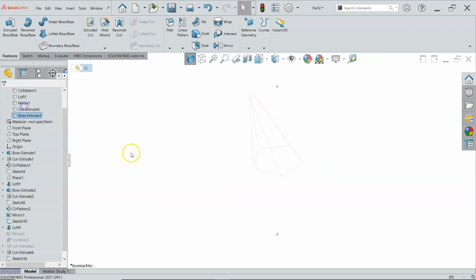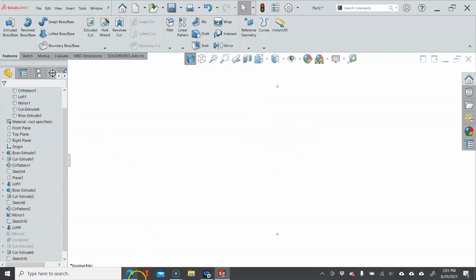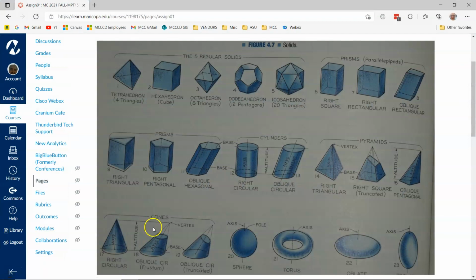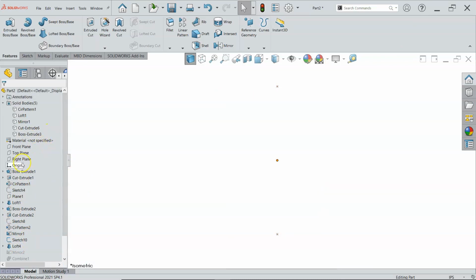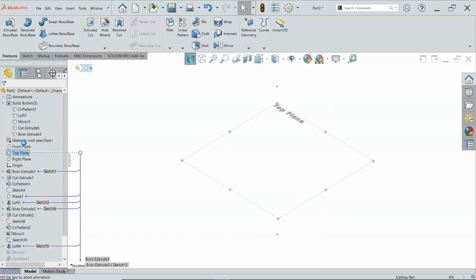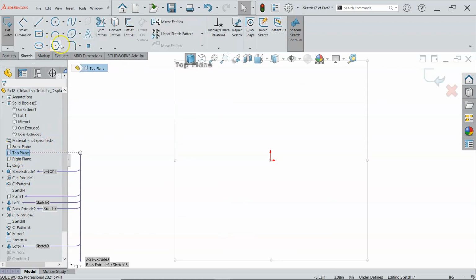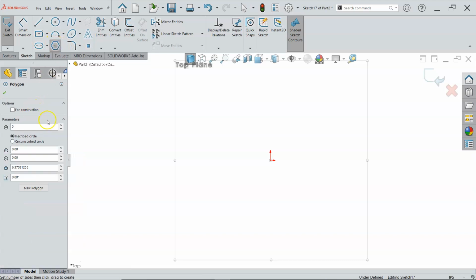Okay, so let's go ahead and hide that solid. That was a non-starter. What about our right triangles, right pentagonals, right hexagonals? Okay, so the oblique hexagonal, pretty much in the shapes that we've been doing. So let's go ahead and start those. And I'm starting to get quite the list. And at some point, I want to consider doing a folder or some kind of method to organize the geometry.